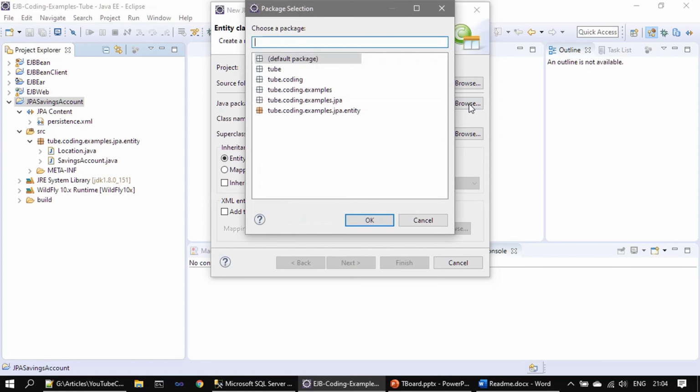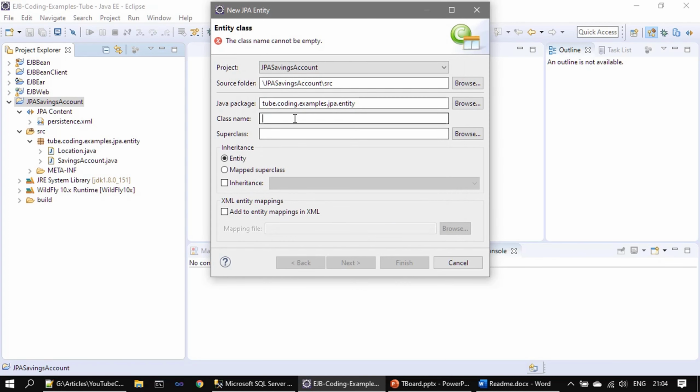Here we will provide the Java package name as tube.coding.examples.jpa entity. The class name here we are giving as employee. The remaining I am accepting as default and moving to the next page.